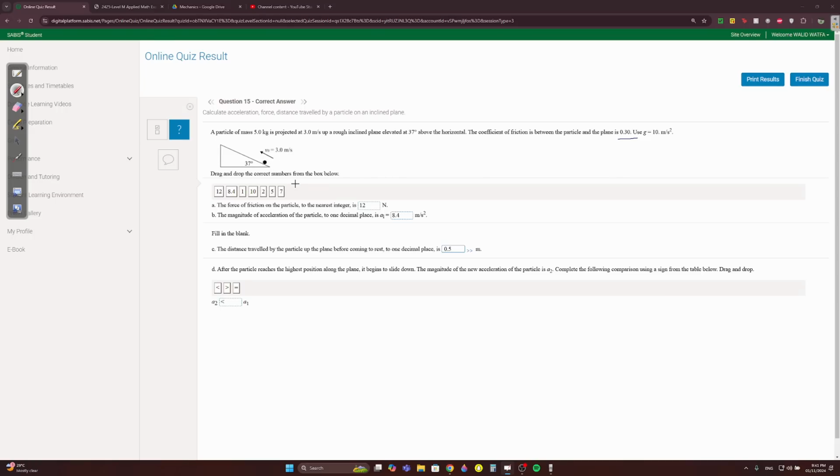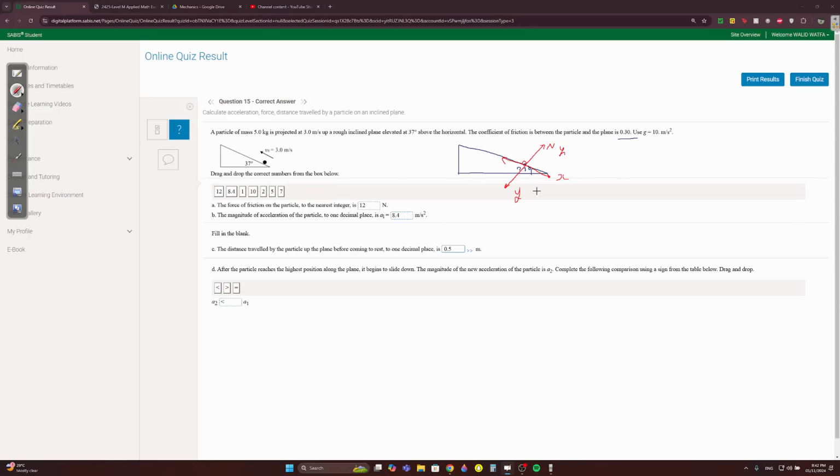In any question where they want you to find a force, I always tell you, step 1 is draw your FBD. What's my FBD going to be like? If you have an inclined plane, it's always easier for me. On my scratch paper, I just draw the inclined plane like this, and put 37 degrees here. Okay, what's the first thing I draw? I draw my normal. And I draw what? The y-axis, right? Why is the normal like this? Because it's always perpendicular. How about the x-axis? Again, perpendicular to the normal.